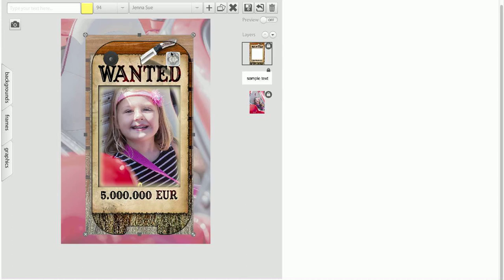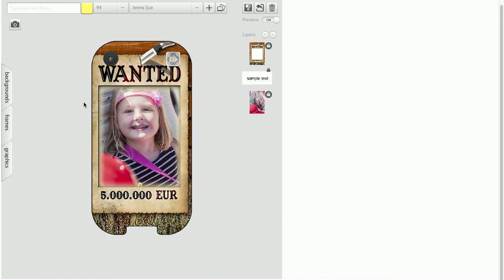And now I'll show you this little feature. As you can see, it says preview is off now, and if you want to see how the case will look, just click it, and this is exactly how the case will look when printed. I think we need to move the frame to the right a little bit.